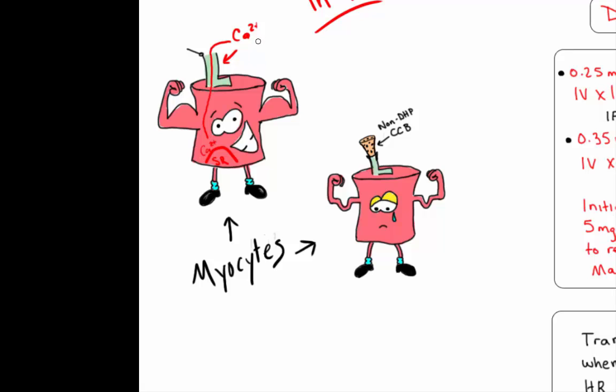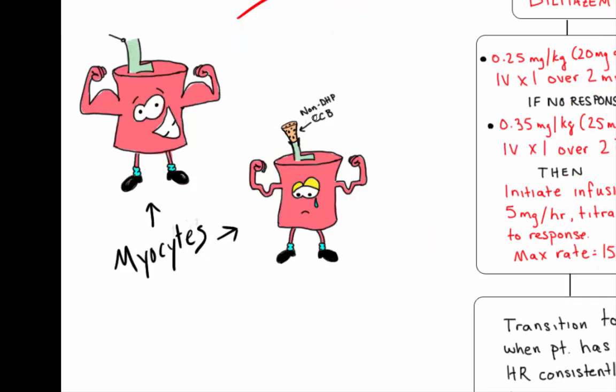So in the normal cell, you have calcium that comes through the L-type calcium channel, hits the sarcoplasmic reticulum, which releases calcium, which triggers contraction. So with the non-dihydropyridine calcium channel blockers, verapamil and diltiazem, they basically put a cork in this L-type calcium channel. So you have a dramatic decrease in the amount of calcium that's able to enter the cell. Without that calcium influx through the cell, the sarcoplasmic reticulum can't release as much calcium, and so the overall force of contraction is going to decrease. And so will your rate. So it has a negative inotropic and a negative chronotropic effect.